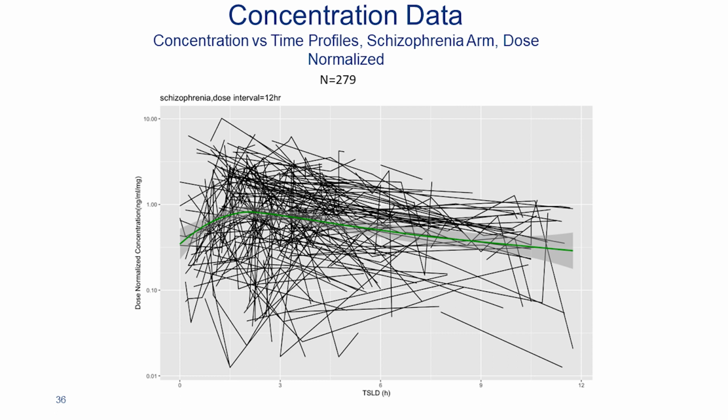The green line in the shaded area is basically a smooth through these profiles. So you can see that overall, we capture the upslope and downslope of the concentration time profile that one would expect with this drug, and we can evaluate whether or not there appears to be multi-exponential character. We can also evaluate whether or not this may be sufficient to actually allow us to calculate some preliminary initial estimates for clearance and volume of distribution, for example.